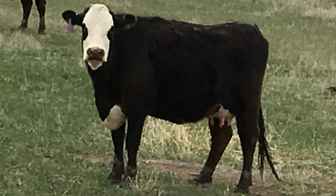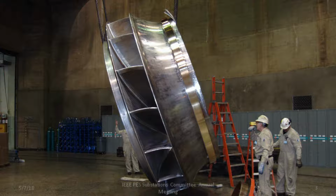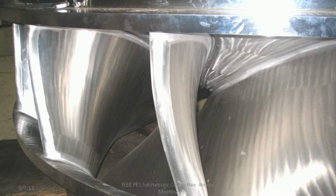My 40-year career has involved two end goals. One, I've converted energy from one form to another. Two, I've moved energy from one place to another. In hydropower plants, I lived and breathed energy conversion as water fell through the turbines, like this 36-ton turbine at Hoover Dam. The maintenance crew in this photo is flipping the turbine over using two cranes to handle the 36-ton load. Just look at the complexity in the turbine shape. Every detail specified by design to extract as much energy as possible from the flow of the water. And that energy flows through distribution substations to provide station service inside the power plant and out through transmission substations to customers outside of the power plant.